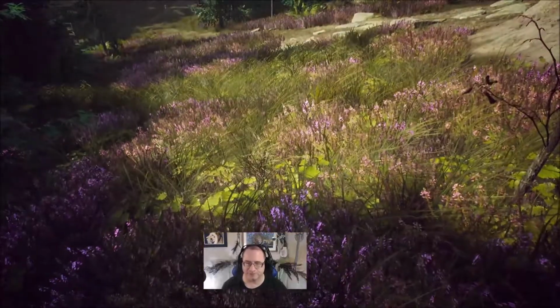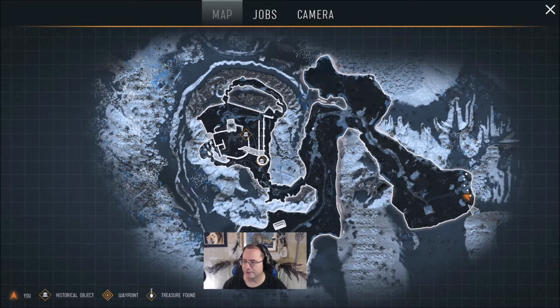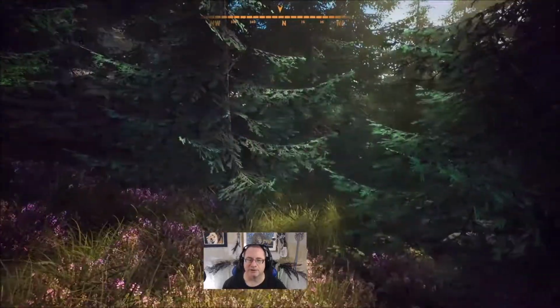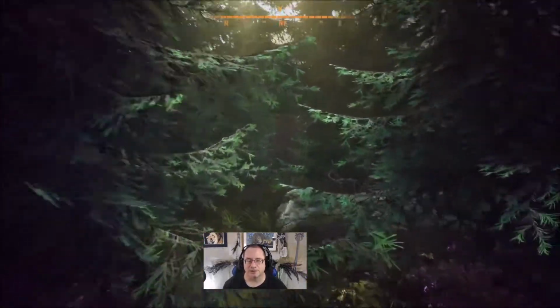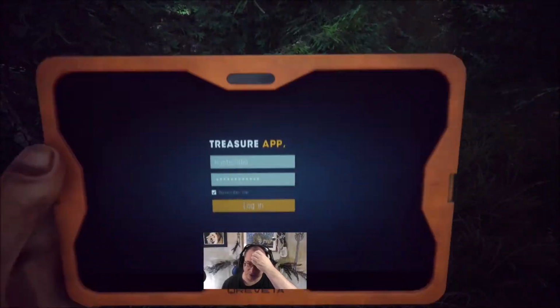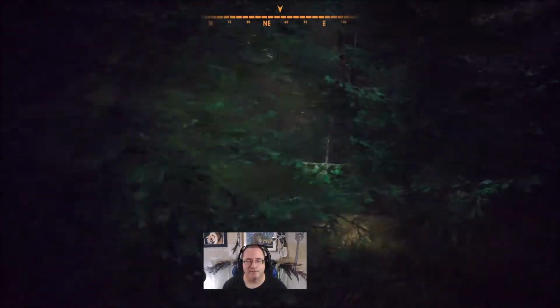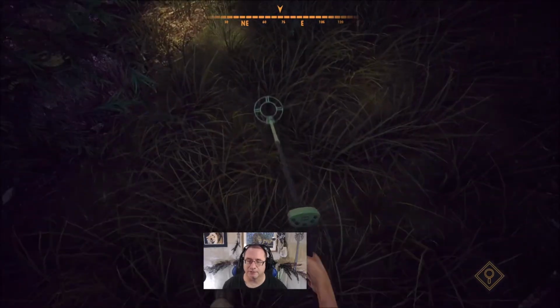You know what? This is a big area. Maybe I should be a little more methodical about this. Why don't we do a sweep back and forth like this? And then we'll just sort of make our way like that. So let's turn a little bit this way. Just sort of cover like this. It's that direction, right? Yeah, that's a direction. All right.